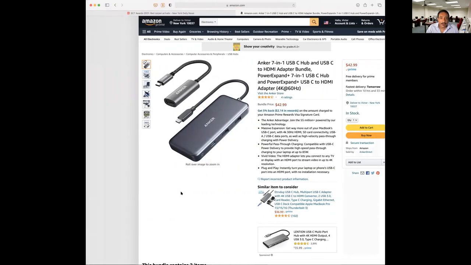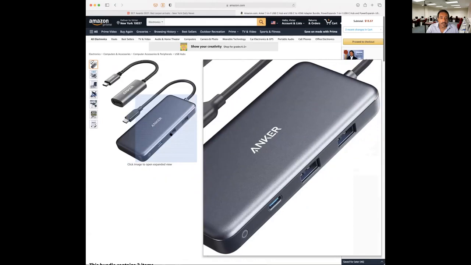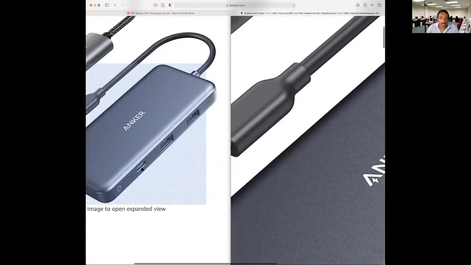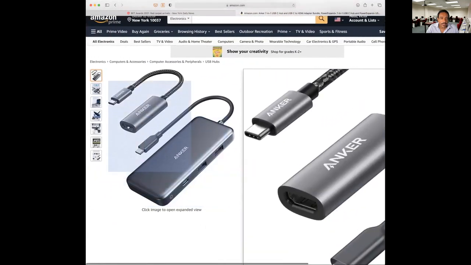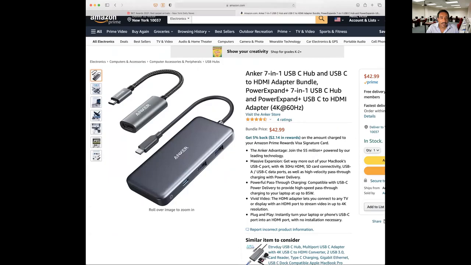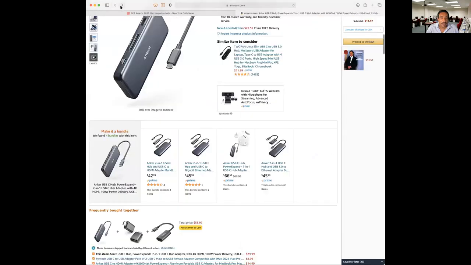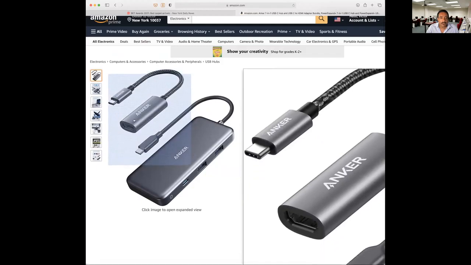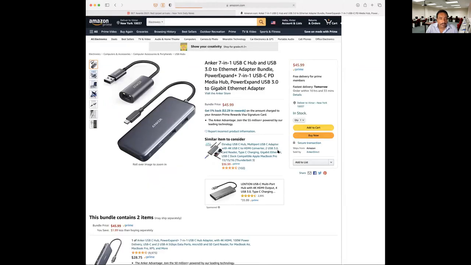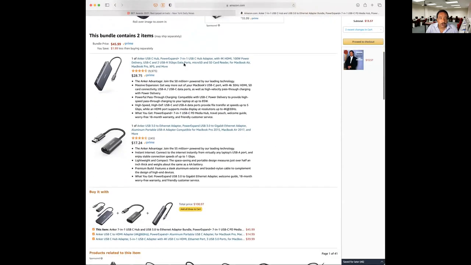$45 or $42, and look what you get here. You get your 2 USB ports, regular port, USB-C, and you also get an HDMI port. Why do you need 2 different pieces? That's kind of confusing. This is what I was using in the classroom to plug my Mac into the screen. I don't know why they have to give you all these different pieces, why does it have to be separate? I don't understand, but other brands do make it all together.